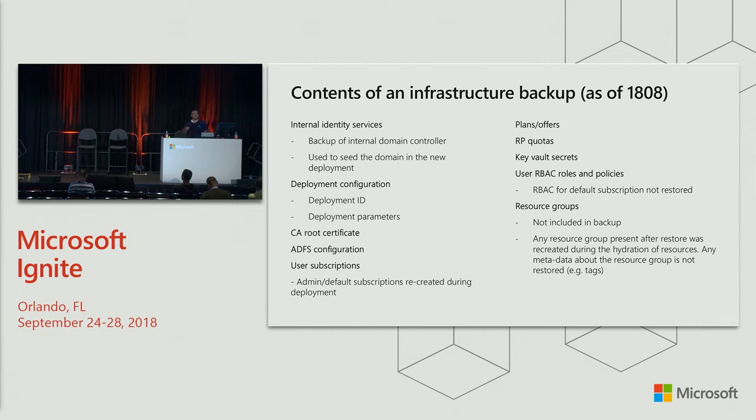Finally, we do have some RPs that we've restored that we consider high value, low overhead for us to restore. That's the Key Vault secrets and RBAC, primarily roles and policies. Now, this is done in the context of the user, not the default subscriptions. That RBAC is recreated when you redeploy. So this is purely the user level RBAC.